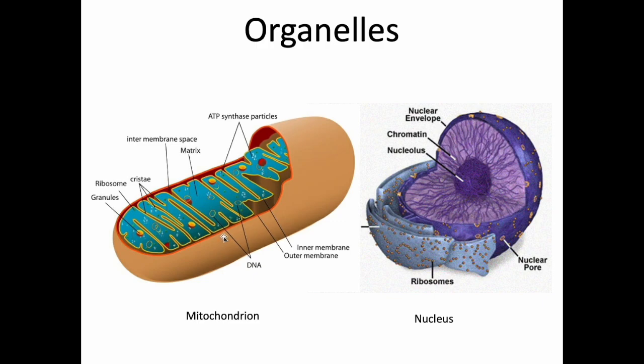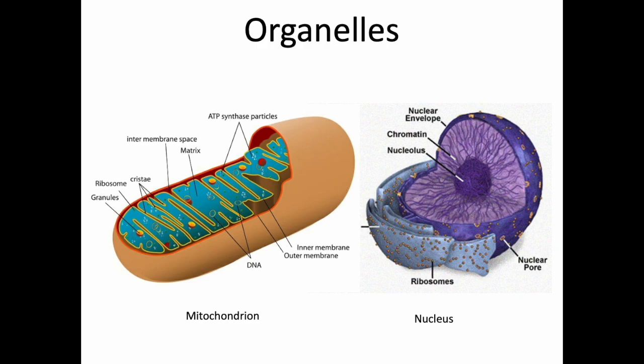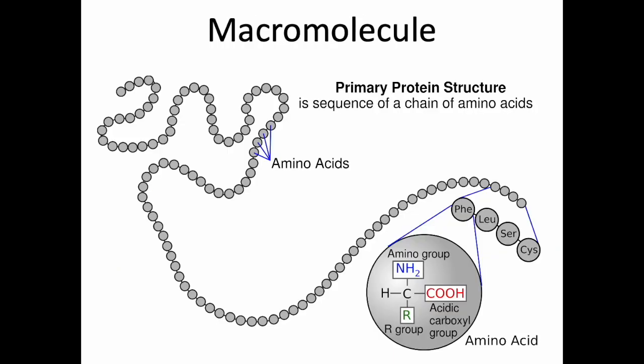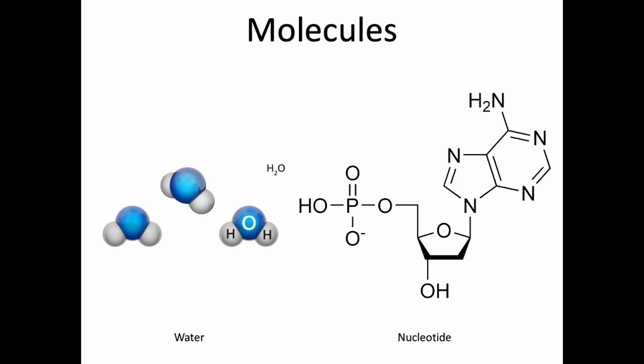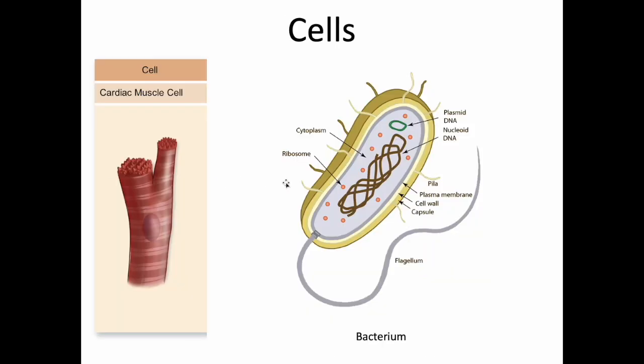If we take mitochondria and nucleus and an endomembrane system and lysosomes and a bunch of other organelles, we can finally form an individual cell. So this is a living thing. Organelles do not meet the criteria of being a living thing. Macromolecules are not living things. Molecules and atoms, these are not living things. However, once we get to this level of organization, the cell level, this is something that can meet our criteria for something that is alive.